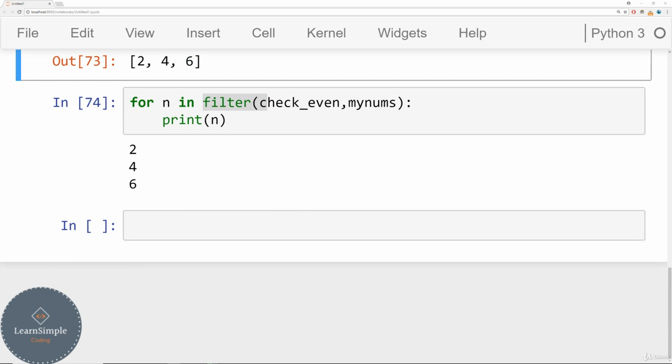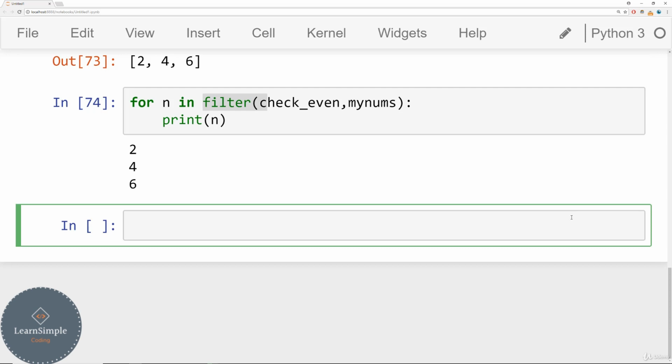Now that we've learned about the map function and the filter function, we can learn about lambda expressions and see in context why they're really useful. So what we're going to do is show you my favorite way of explaining the lambda expression, and that's by converting a function step by step into a lambda expression. And then we'll actually explain more formally what a lambda expression is.